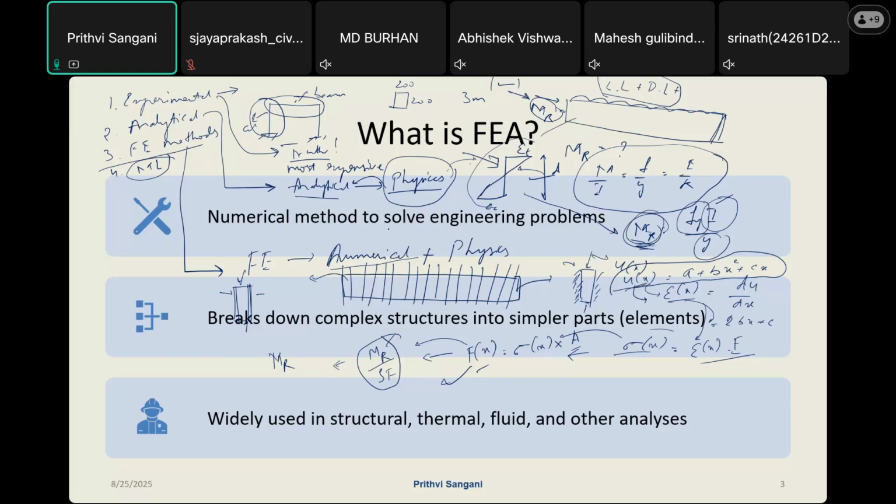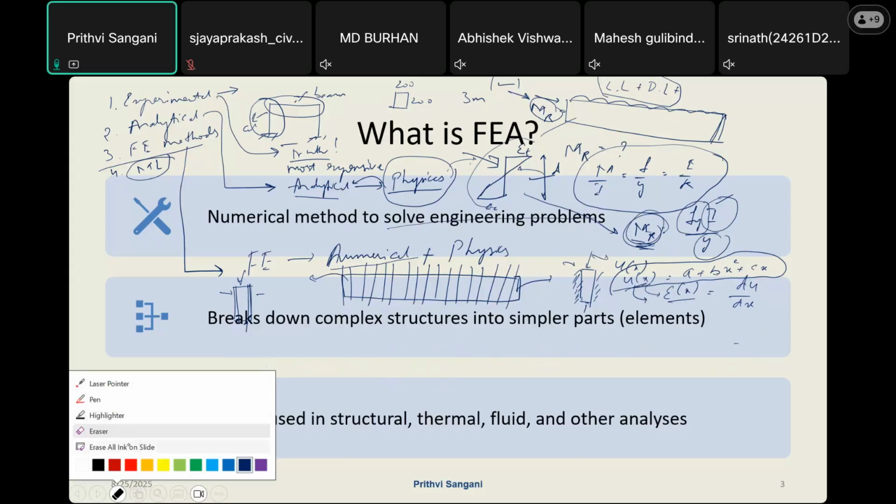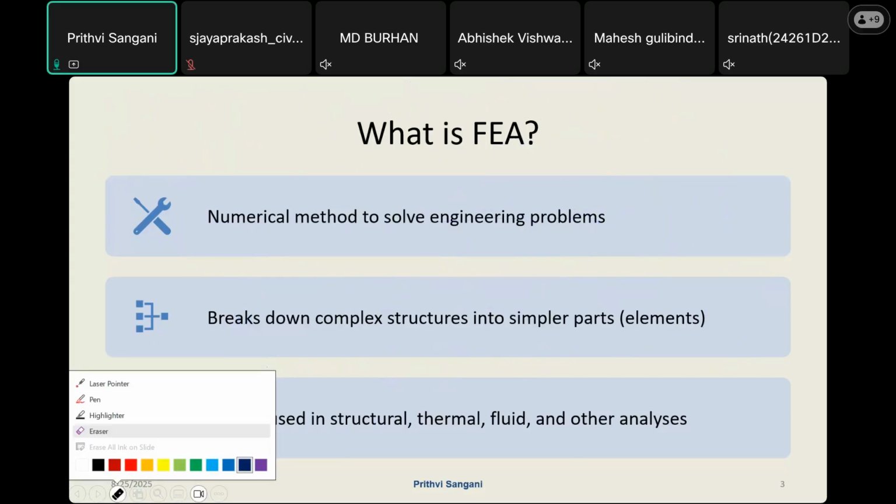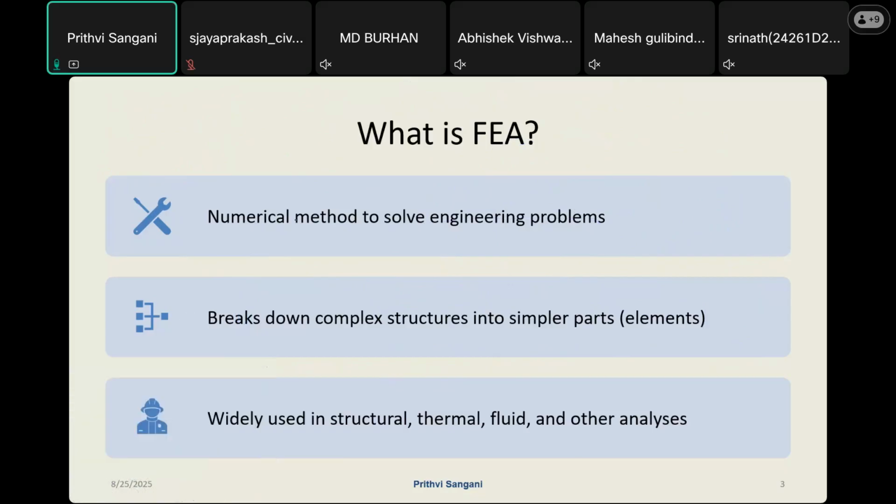And again, what do you mean by solving engineering problems? At the end, you already have a demand, a load demand. How do you know the load demand? Let us say if it is a residential structure, you know what the live loads going to come are, what your live loads are, what your dead loads are, everything. You have an idea about that. And with those load demands, you also want to design the structure to withstand those loads. And to design that, you have these three different processes to find out.